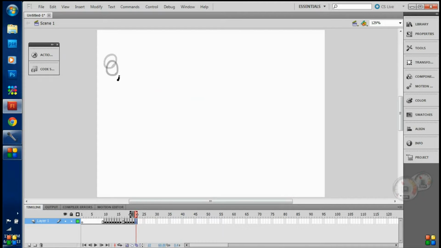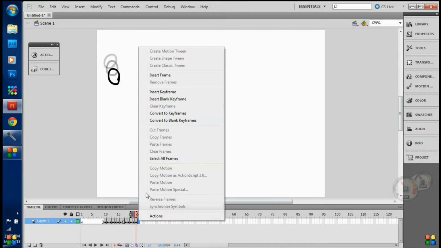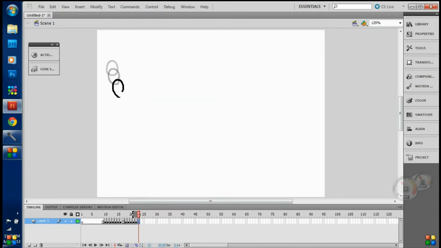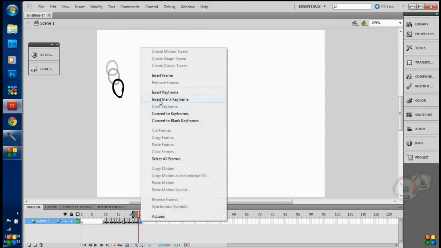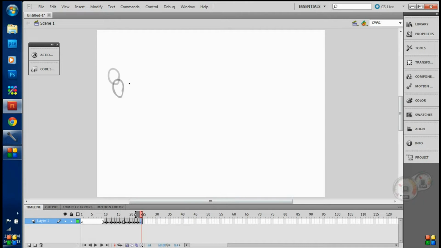See right there, I messed up, so we have to go back and fix that. Seems to be going somewhat too fast. Now you see it doesn't look as sharp as it did a few seconds ago because I extended the keyframes.